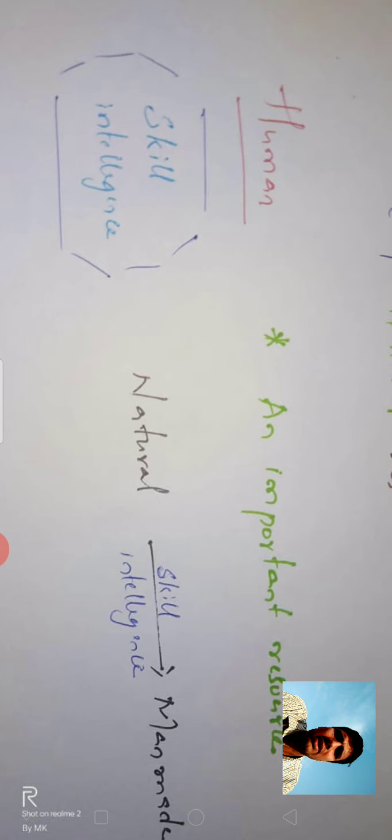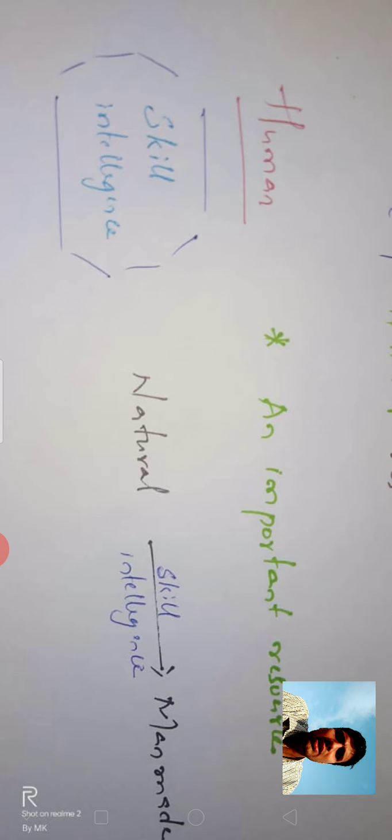And then coming to the final category, human resource. Out of all these three resources, human can be considered a very important resource, because humans have skill and intelligence. Here, a natural resource can be turned into a man-made one. For example, we have a tree, we have wood. A man cuts the tree, makes wood, and with the wood he makes a chair. This skill and intelligence will make a substance into a useful thing.